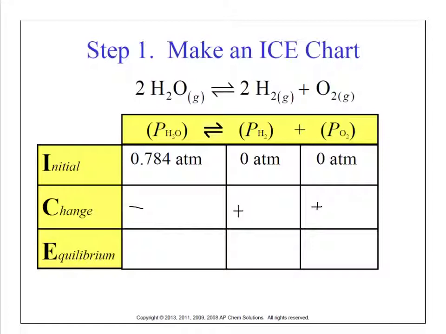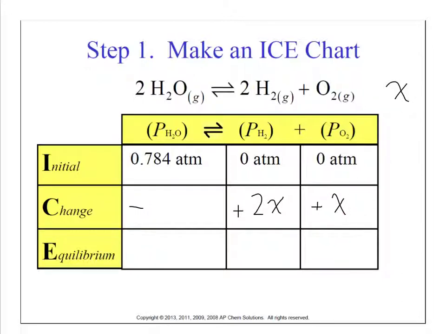Now we don't know how much the water is going to decrease by. We also don't know how much the H2 and O2 are going to increase by. But we can look at the ratios. If we look here, we can see that for every 2 H2Os, we produce 2 H2s and 1 O2, which means it's going to be possible to figure out what the changes are based on a variable. We'll just call it X. So we have some unknown amount, X, that things are going to change by. The O2s, there's one of those, so it's going to increase by X. The H2s, there's 2 of those for every one of the O2s, so they're going to increase by 2X. We'll get twice as much H2 as we do O2.